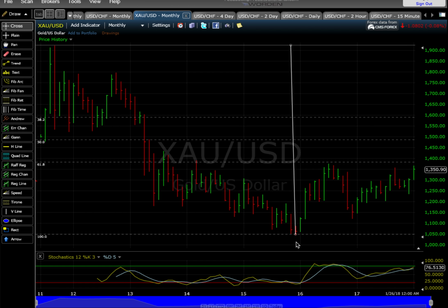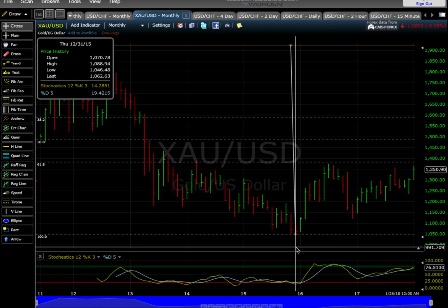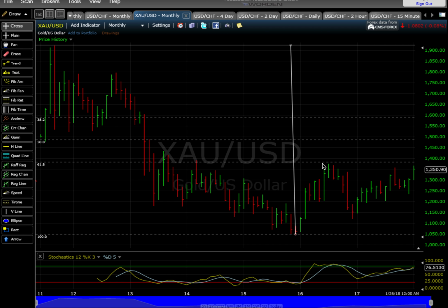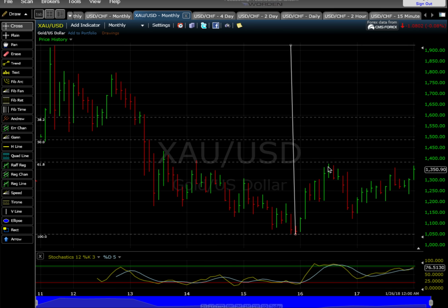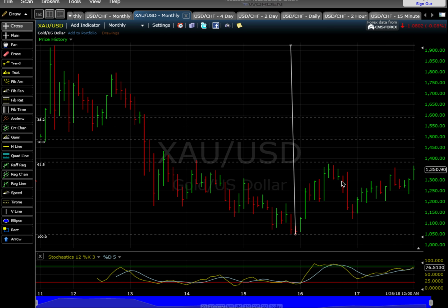Now, the thing that interests me on this chart, let's see, gold fell until December of 2015. So that was 2 years and 1 month. And so ever since, for the last 2 years and 1 month, gold has been rising. But gold retraced to this line here, 61.8 from 100. So that would be a 38% retrace on my Fibonacci tool here. And gold has not been able to cross above that critical point. You see here it went to the 38% line. You see on the stochastic down at the bottom, it went into an overbought state. Gold dropped, and then it charged up towards the same area, and we are approaching overbought again.